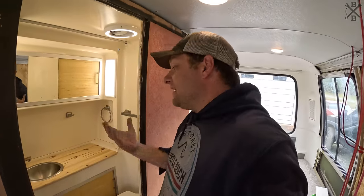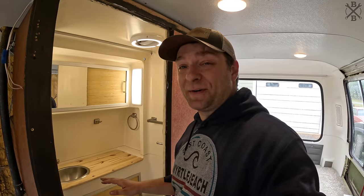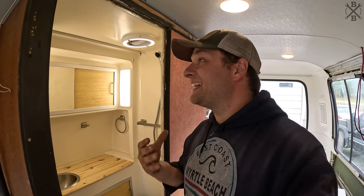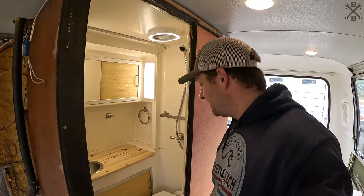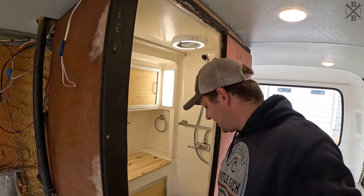Not perfect. None of this is obviously perfect. It's old. We're attempting to bring it back. We have no idea what we're doing, but we're trying our best. I'm really pleased for the most part with the outcome of the bathroom, taking this nasty old tub here and turning it into this right here for less than a few hundred dollars, being able to turn this bathroom around into what it is.